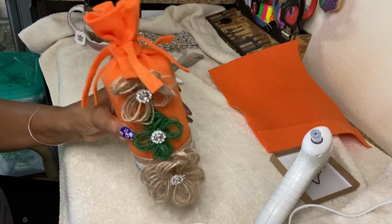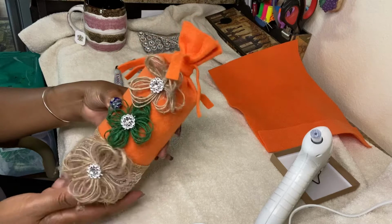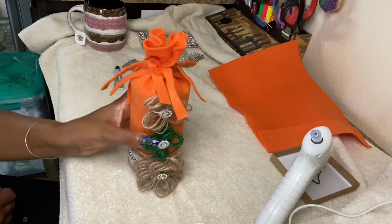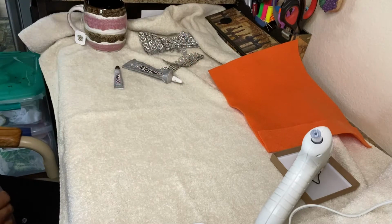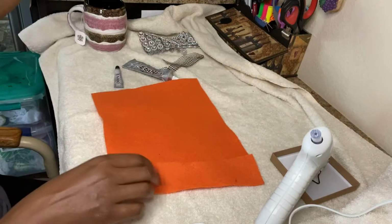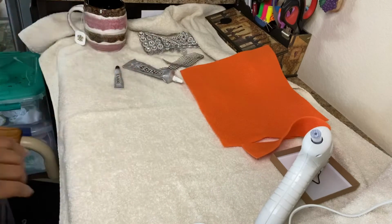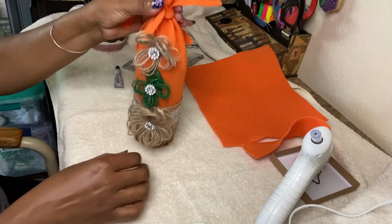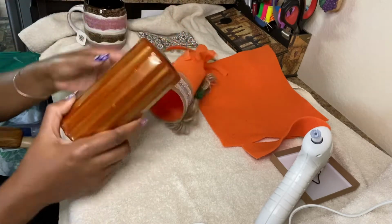Here is a covered candle holder that I made off camera. It's very easy to make and there's not much to it. If you have a few pillar candles hanging around and you don't know what to do with them and you want to change it up a bit, then this is the video for you. These are standard 6-inch pillar candles that I have never lit. I only use them for decoration.